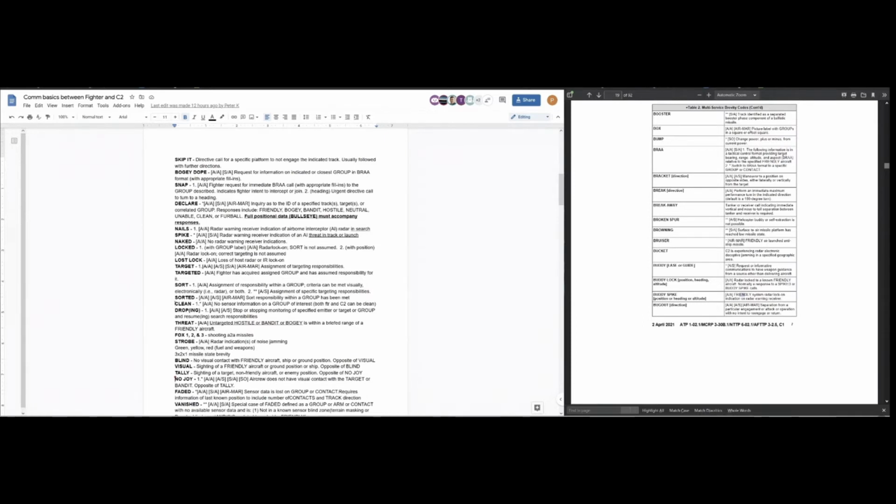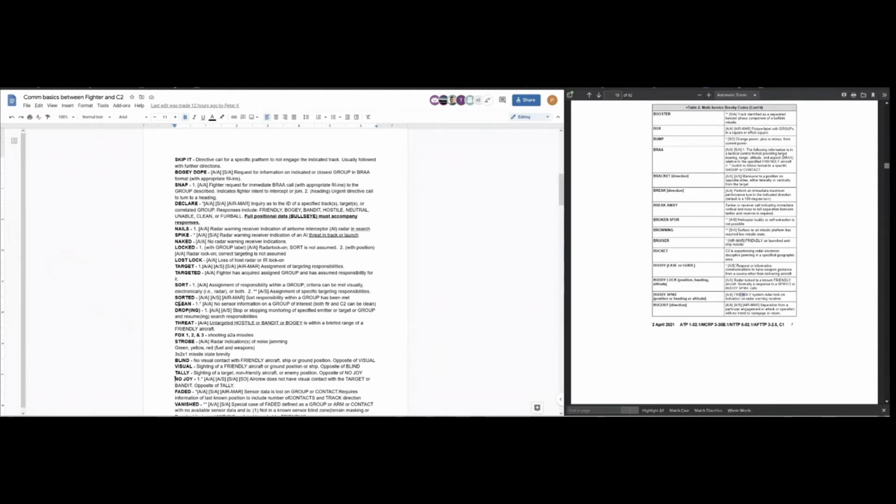Now, it's really important, when you call clean, to repeat the same location information that was just said to you. So if C2 says Viper 1 Goliath target lead group bullseye 1 2 3 45 25,000, Viper 1, if he can't see that lead group, he should say clean lead group or clean bullseye 1 2 3 45 25,000. It's a comparative comm way of saying, hey, I'm just reading this back to make sure that we understood each other.